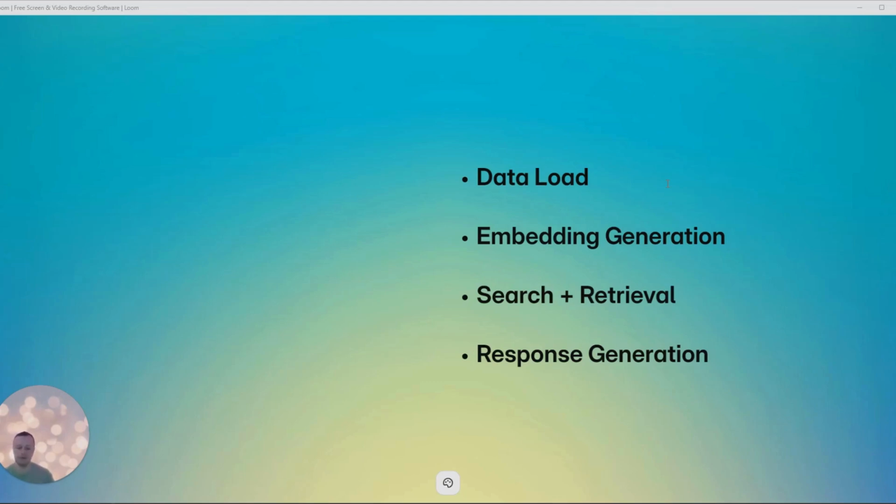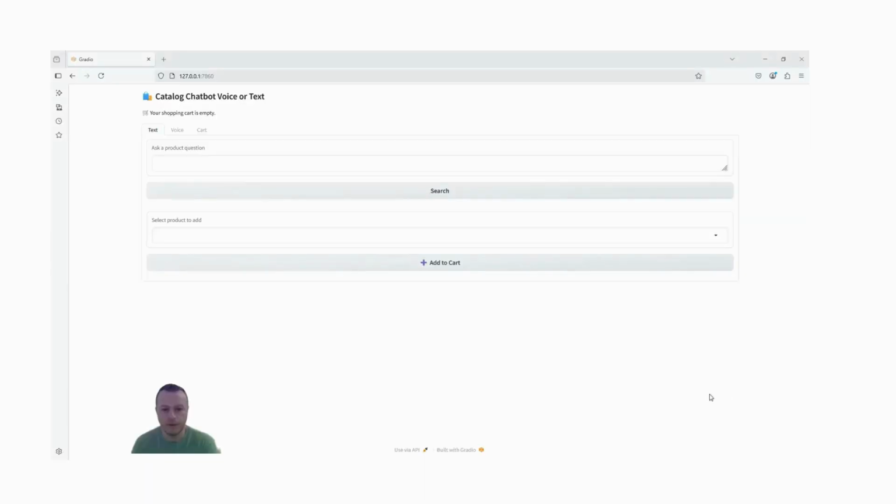Search and retrieval. That's another important component in this project. When a user types or speaks a question, we turn that into a vector and use cosine similarity to find the most relevant product. Of course, response generation. Once we find relevant matches, we format a response using templates or a lightweight GPT workflow.